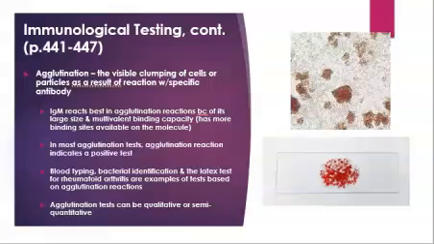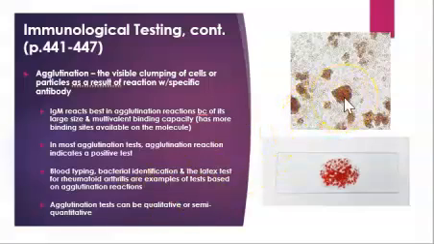One of the reactions that we look for in immunologic testing is agglutination. Agglutination is the visible clumping together of cells or particles as a result of a reaction with an antibody. Our IgM antibodies react best in agglutination reactions because of their large size. Remember, they're pentamers, meaning they have more binding sites or have a larger binding capacity. In most tests, a reaction of agglutination is going to indicate a positive test.